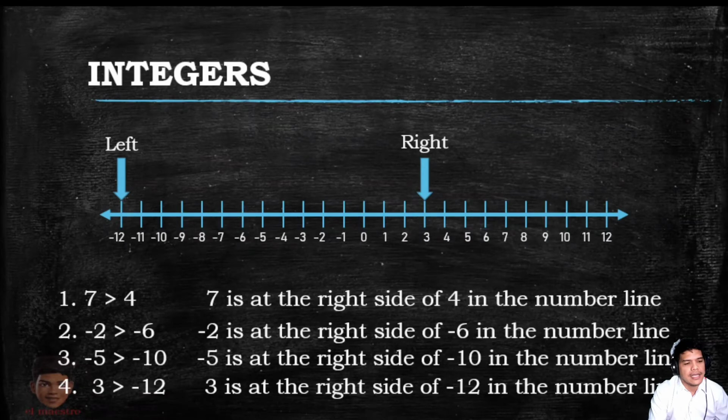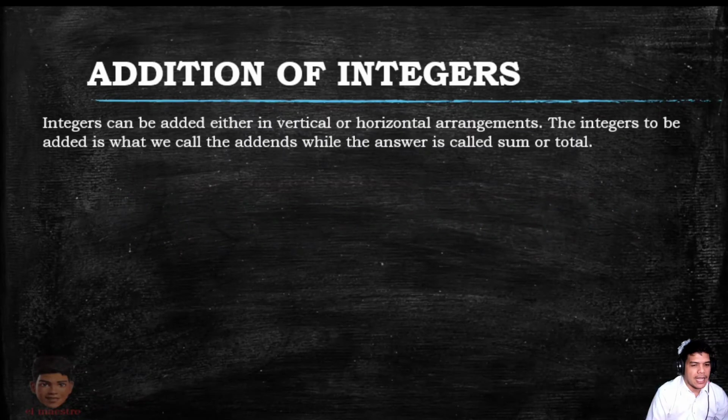Okay? So, with that, class, alam na natin what is an integer and alam na natin kung paano i-identify ang integer according kung sino mas greater and mas lesser sa kanila. Okay? So, importante yan later on sa pag-advance ng ating mga lessons. Okay? So, we can now proceed to addition of integers.